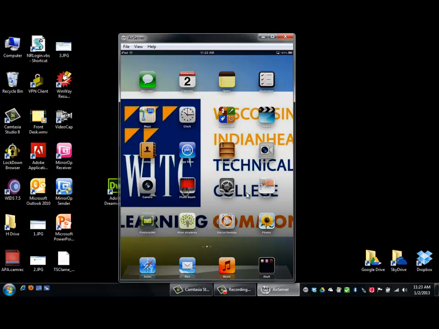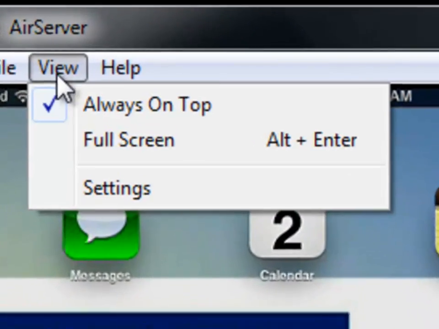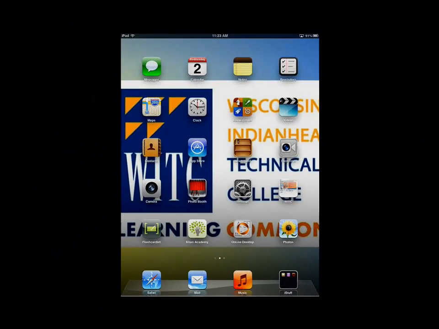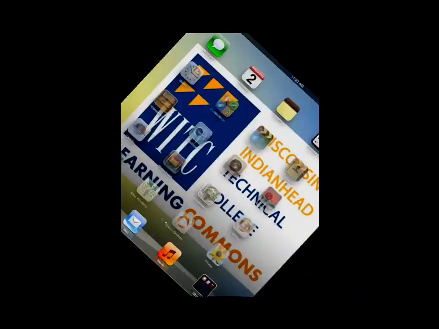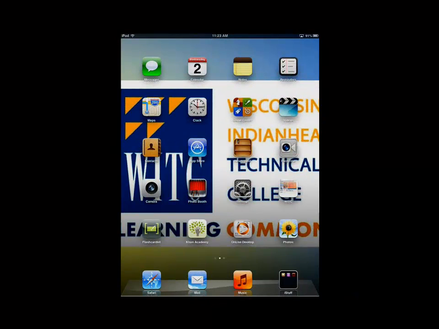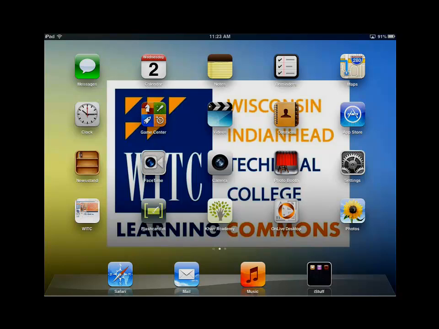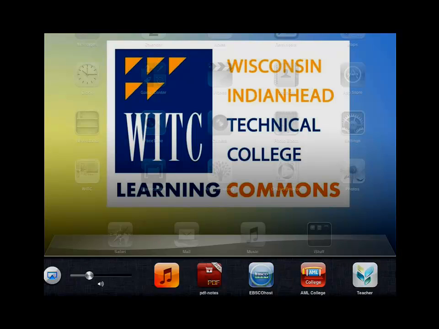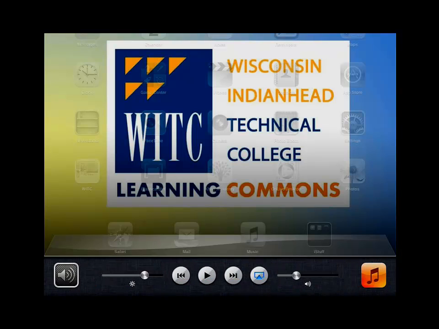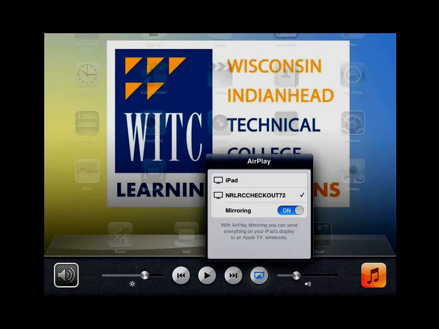Now to just double check how it looks in full screen, I'll just go back up to the View tab and select Full Screen. And it looks pretty good. I can go ahead and rotate my iPad to try both landscape and portrait view. Looks really cool. And to access the menu again, I can double click the home button on the bottom of the iPad. I can scroll through, select my different apps, and I can go ahead and I can open the AirServer control here and just shut the mirror off.